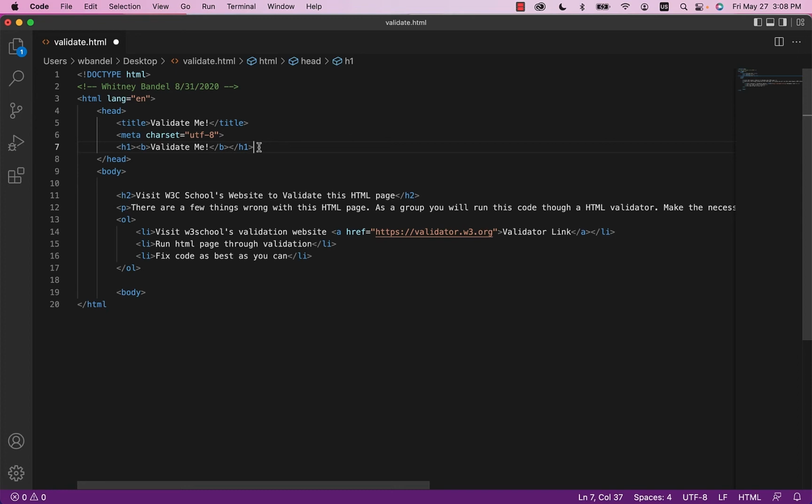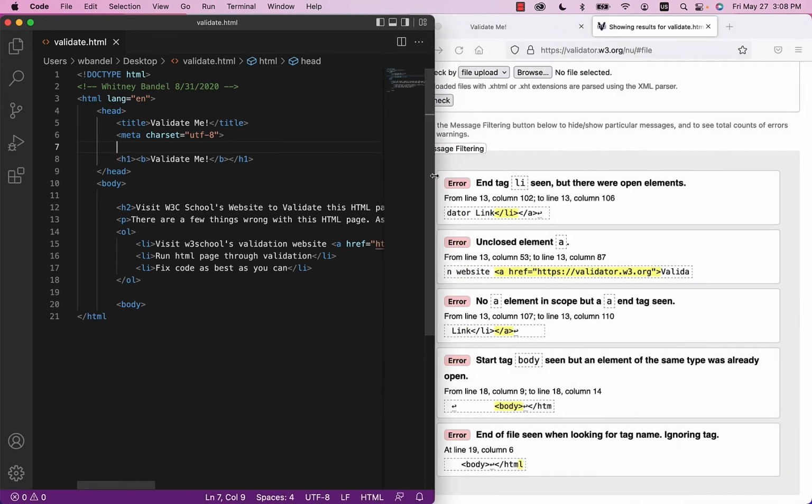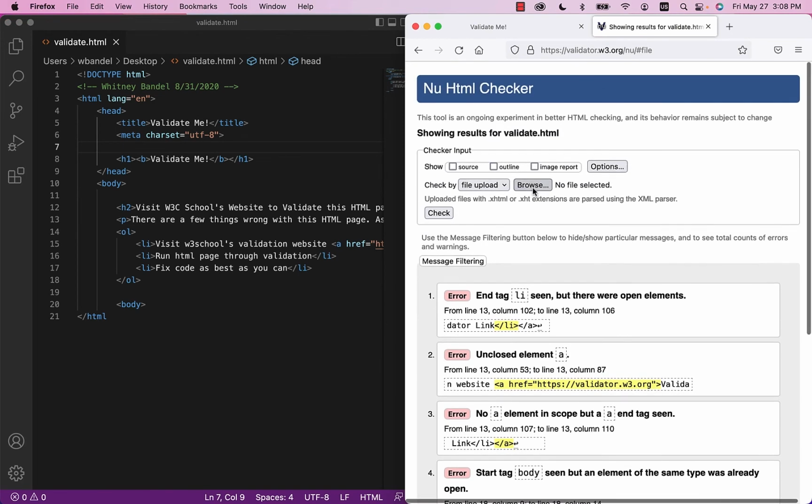So what happens in this kind of case, and we could actually validate it. What happens though is it sees that there's something that should be on the page, and it creates its own body tag, and it starts this body tag. And you'll notice, the body's supposed to begin after the head section. So you'll get an error, and we'll go ahead and just test this out. I'll save this so we can see what kind of error we would get from that.